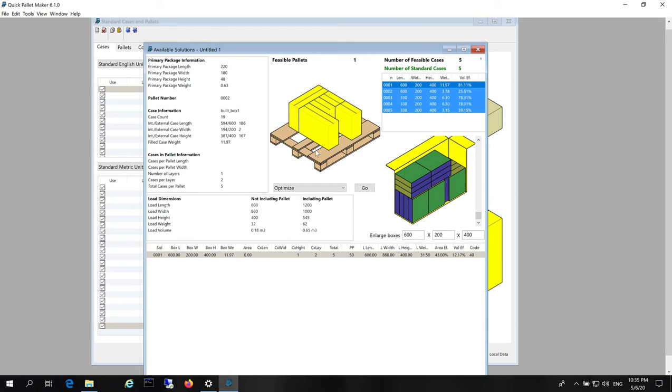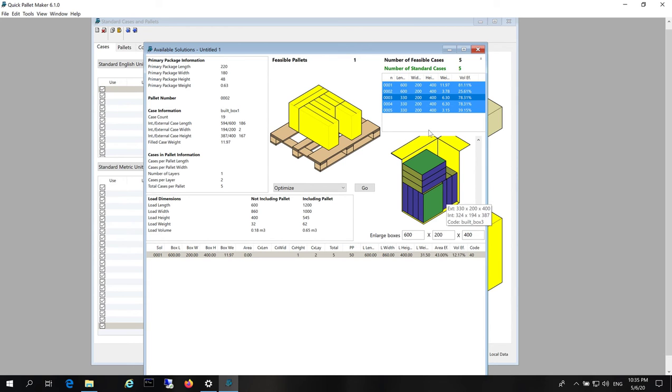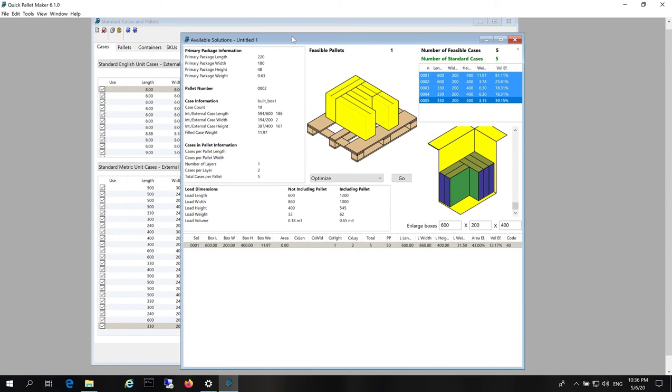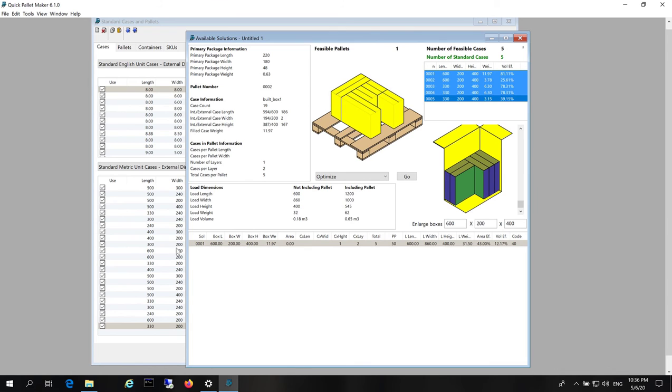400, has a total count of 19. The second one has only 6, because 19 plus 6 is 25. Then we have the second option of box that has a count of 10 plus 10 plus 5. That's 25. So now we can go back and choose the best option to use less space possible.